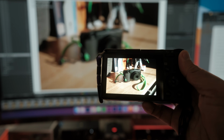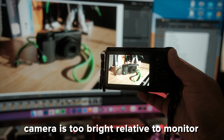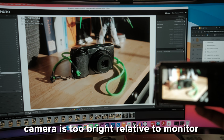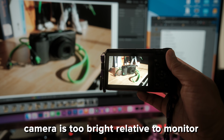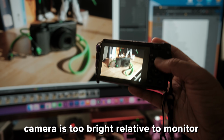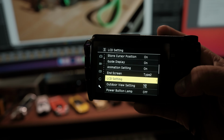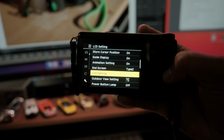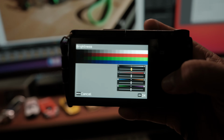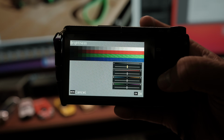So the next part is you're going to play back the photo on your computer or on your phone. And then you're going to take your camera and hold it up to it and play back the same exact photo. And you'll see that there's a difference. The photo probably is going to look a lot brighter on your camera. So that's where you want to go into your settings, and then change your LCD brightness. And you see I have it at 0 right now, and it's too bright. So now we're going to notch it down and we're going to iterate.